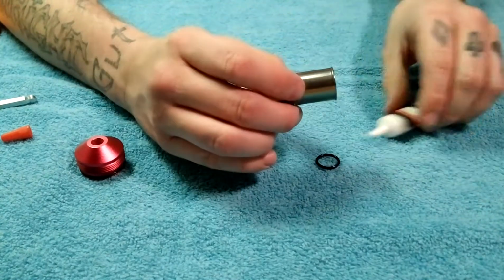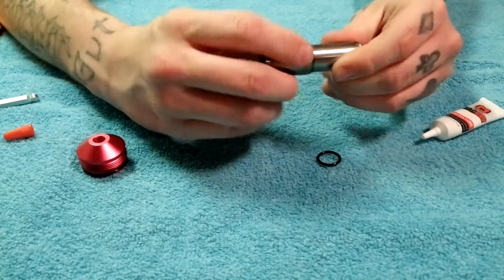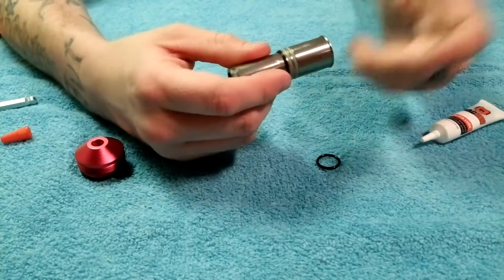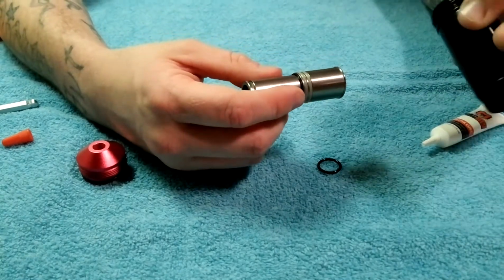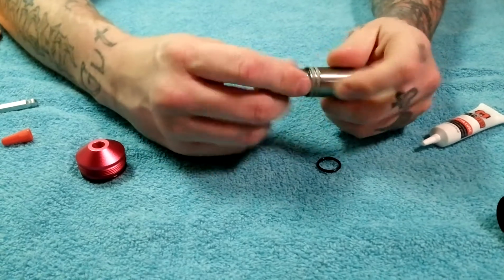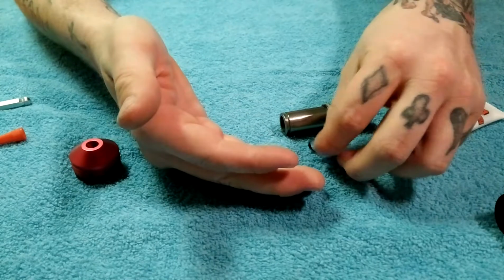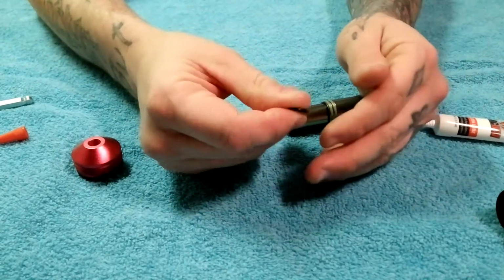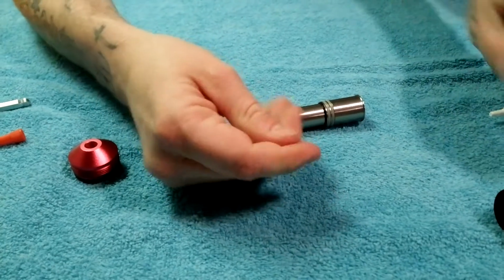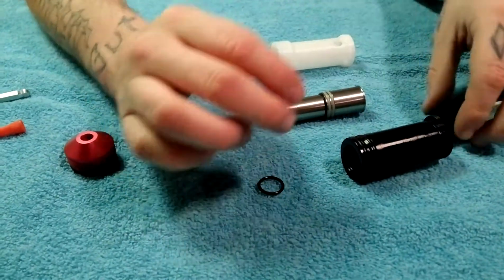Now with the bolt, I always recommend putting lube throughout the entire bolt. What this is going to do is, if you miss an O-ring by accident, or if you didn't put enough lubricant on the O-ring, this will compensate for it. So of course, by this point, you should have enough on your hands. You can just kind of move this bolt around and be okay. So now we're going to put it back together.